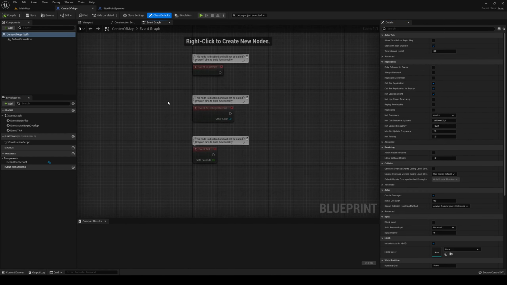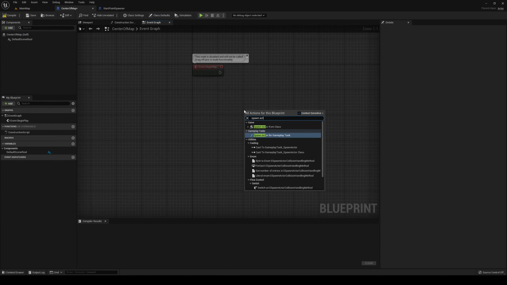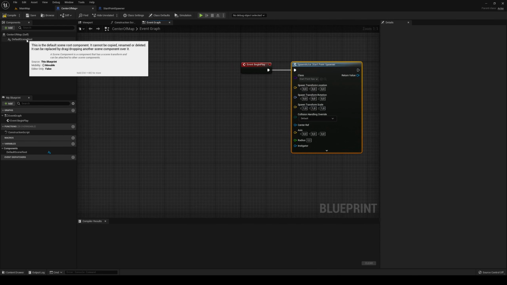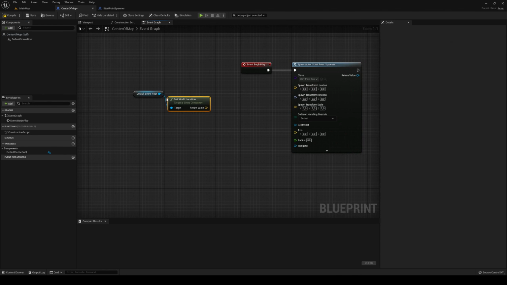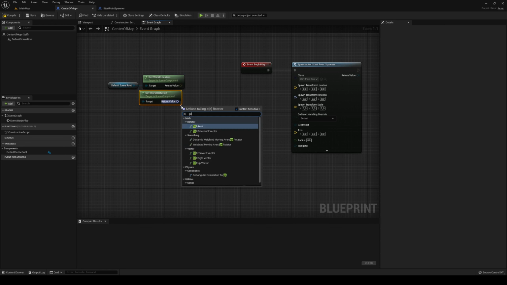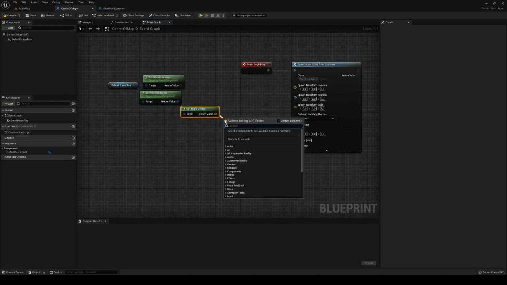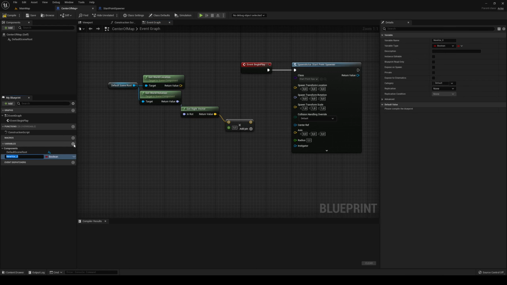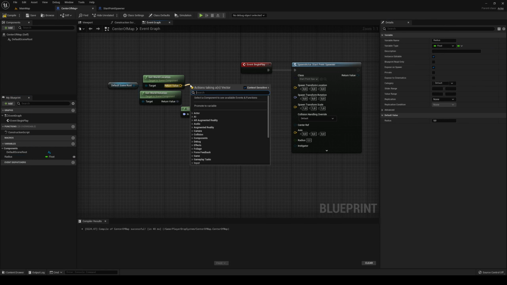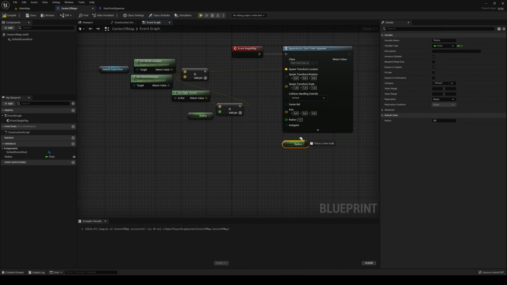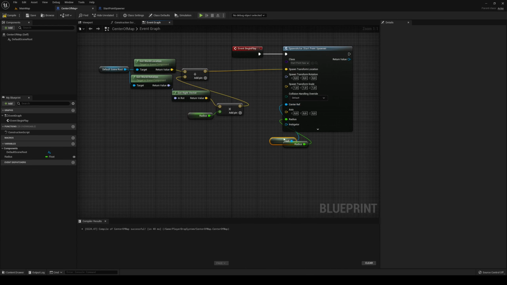Back on our center of map, on begin play, we can now spawn actor from class. Class is our start point spawner. Transform comes from our scene root, so we're going to get the world location from that. Get the rotation. Get the right vector and multiply that by a float. The float that we're going to multiply it with is our radius, so we need to set that up. Radius, instance editable and float. Once that is done, we can add these two together. That goes into there. Radius goes into there. Center ref is our self.